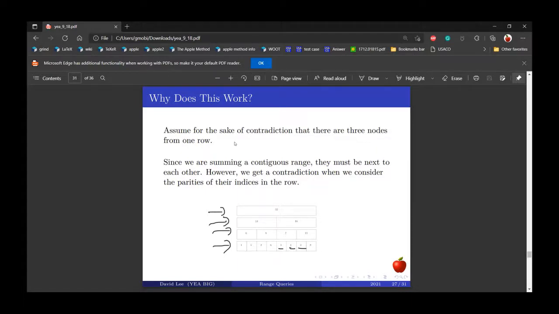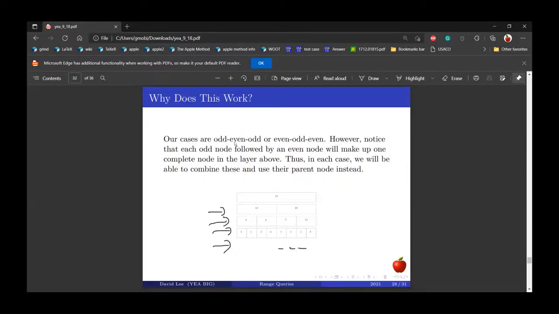So they can't be like this node, that node, whatever. So they're next to each other. Well, we'll get a contradiction here because we'll consider the parities.